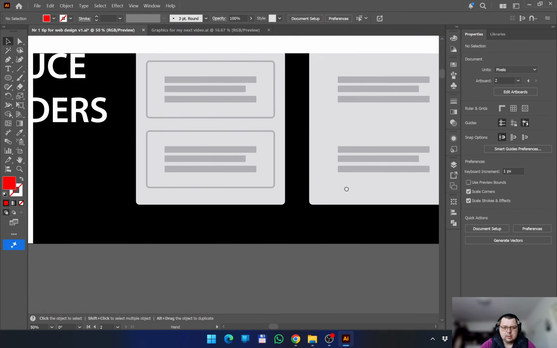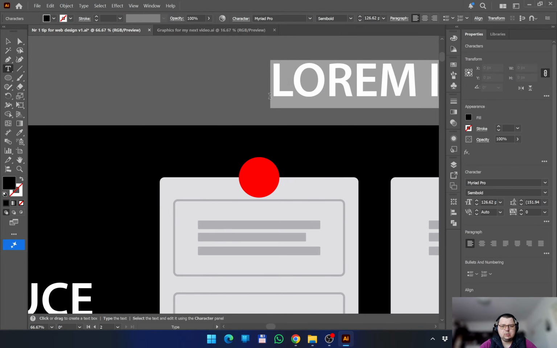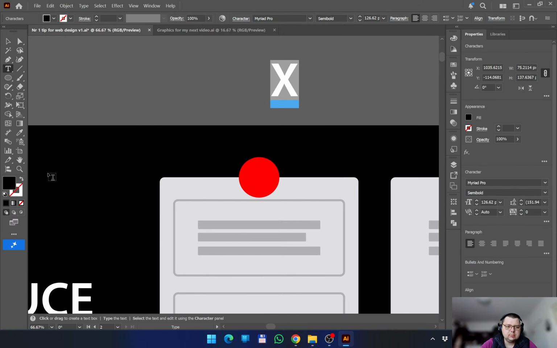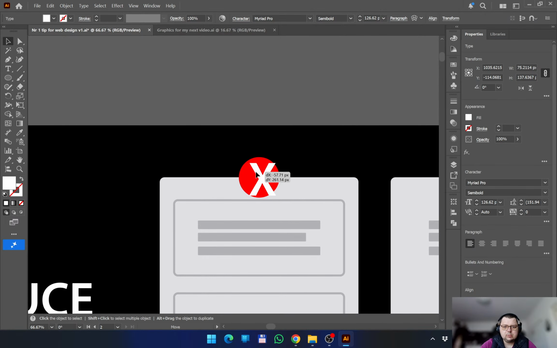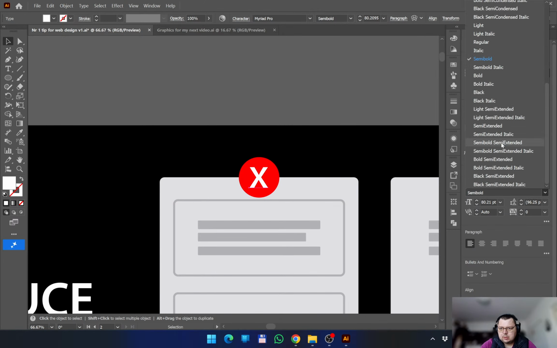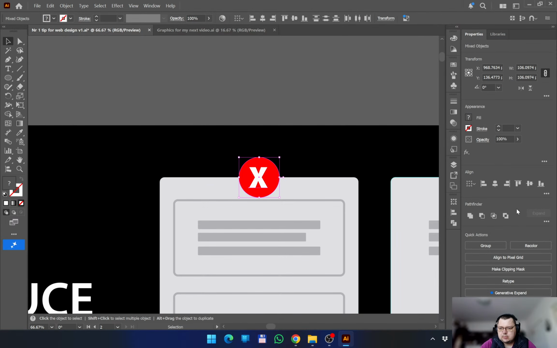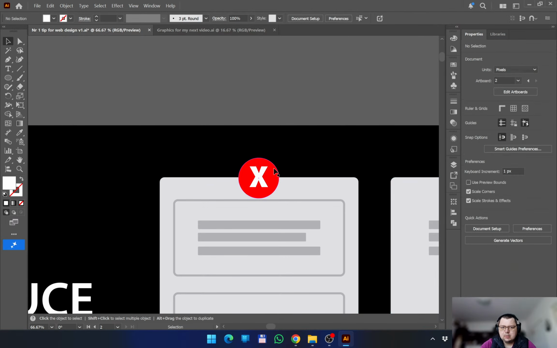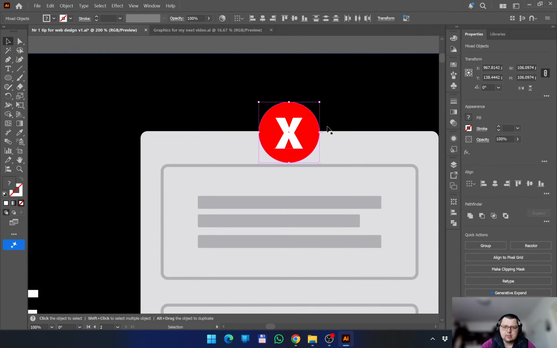And just an X. An X I can put, if I select the text tool, you see that I have Myriad Pro, and press X, and now I will just change the color to white. Maybe put it in black, white. No, it's not aligned.